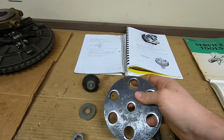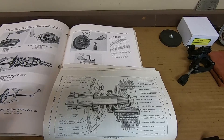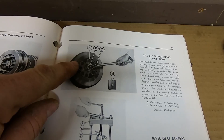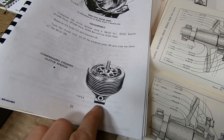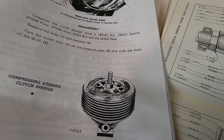To do that, I'll use this — it's my homemade version of the Caterpillar factory compressor tool for those steering clutch springs. In my Caterpillar service tools catalog you can see what a CAT setup would look like: a stop block on the backside, a long piece of threaded rod, various sized adapters for various sized steering clutches, and a bearing under the nut for compressing. The Caterpillar D2 service manual shows a very similar setup — a stop block on the back, a forcing screw up through, and a disc that compresses all six springs at one time so you can access and remove those locks.